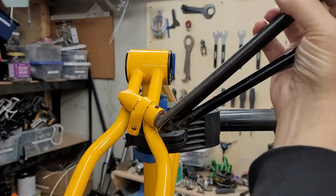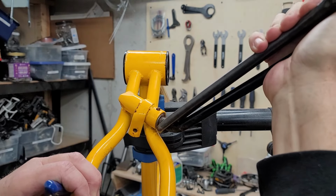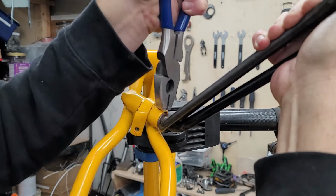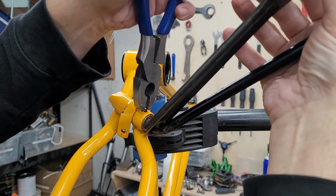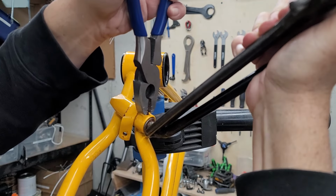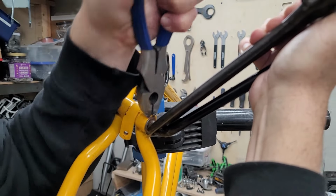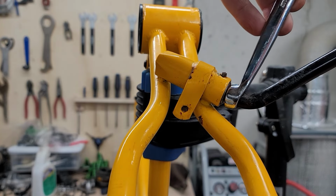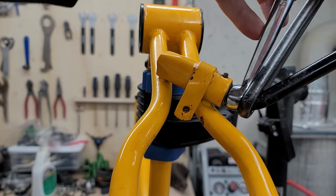So to get these Schwinn kickstands out, you have to compress that little metal silver ring in there. There's usually a tool to do this, but you can get away with a crescent wrench. Although the angle of this kickstand was preventing me from doing it. And I'm thinking, well, what am I going to do? So I got lucky, put a wrench in there as a spacer, and a compression ring, if you will.